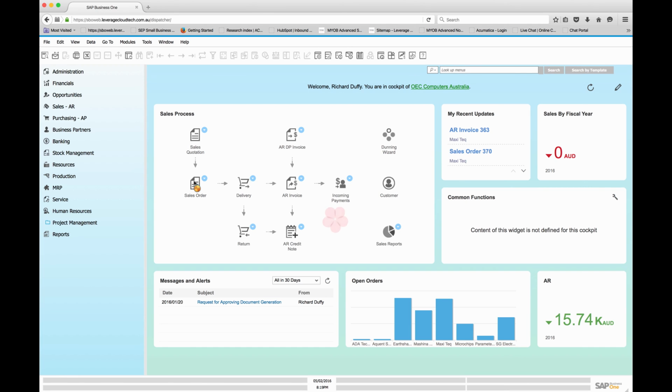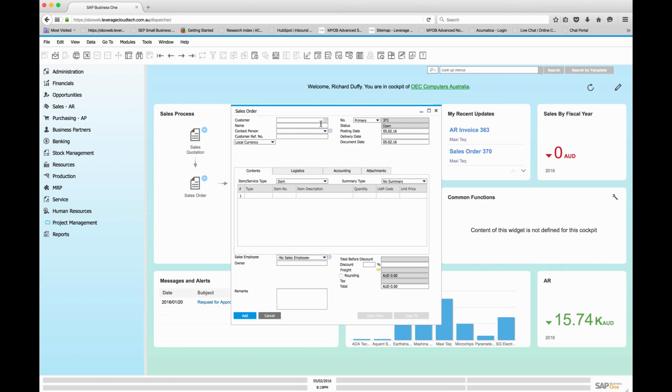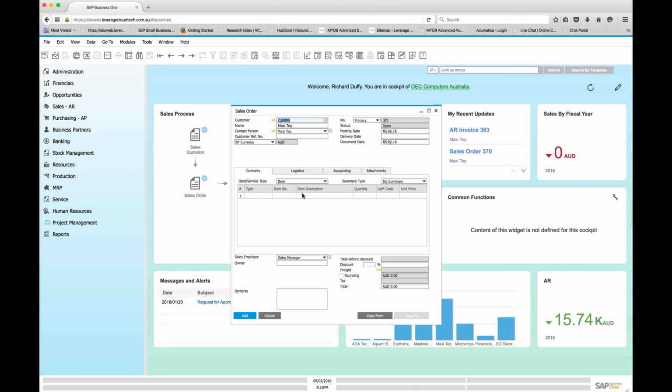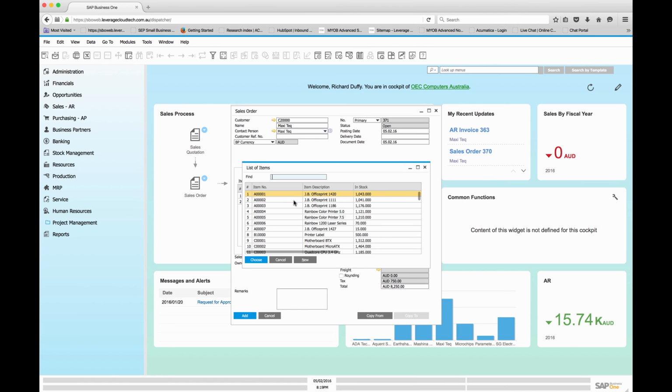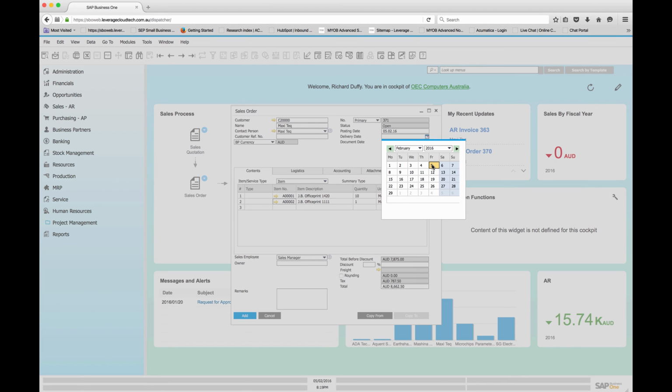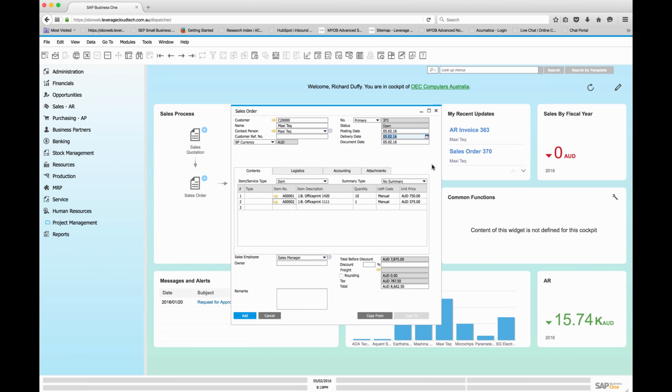So I go in here, I choose that I want to do a sales order, I pick my customer, again, MaxiTech. I pick my products, my Office Print 1420, and they wanted 10 of those, so we'll say 10, and then my next product, my Office Print 1111, there was one of those, that's all good, so I then say add. Again, my delivery date's missing. I always tend to forget the delivery dates, but fortunately Business One is looking out for me and making sure I don't make any silly mistakes. So that's now in there.